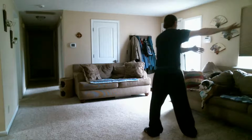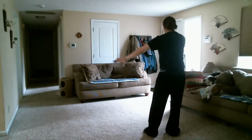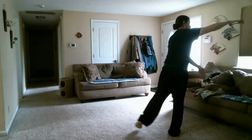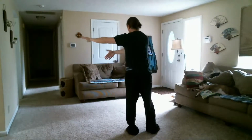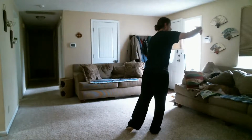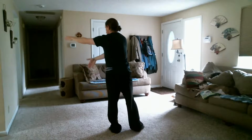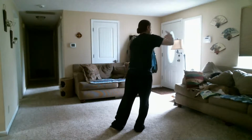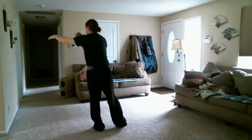Block with the left hand. Feet together, block with the right hand. Step to the left and block. Feet together, block with the right hand. Step to the left and block. Feet together, block to the right. Step to the left and block. Feet together, block to the right.